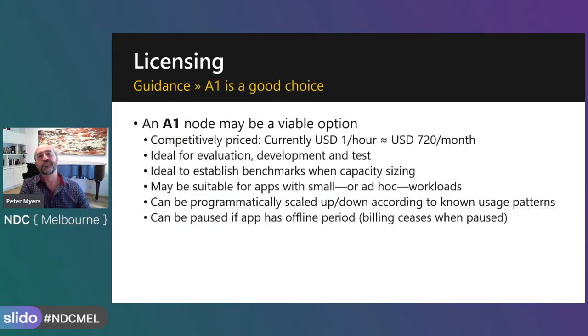But there is a final word that I'd like to give you. If you're moving into that territory of, we're interested, we want to evaluate and test, at very low cost, remember, once you've used those free embed tokens, and remember, they can't be used for production workloads, but if you want to start testing it, the cheapest option available to you today is to purchase an A1 node, which is US $1 per hour. And remember, you can pause and resume this. So it comes to about $720 US a month, allowing you to start out at small scale.